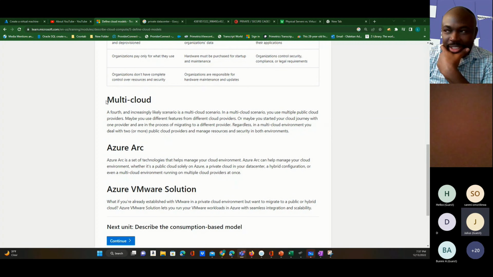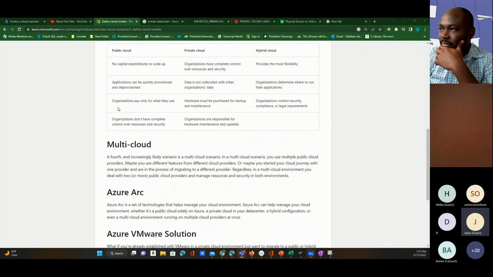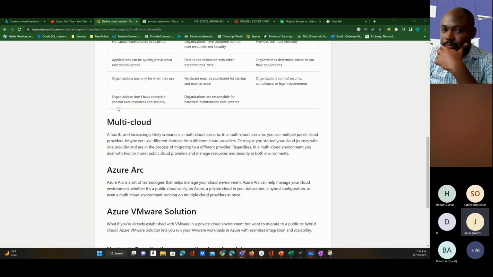Given that you said earlier that a public cloud is provided by a third party, provider A has a certain number of services, provider B has a certain number of services, and say provider C and D. You may choose a little bit from A, a little bit from B, something from C, and so on. And probably still have a little bit of your own private cloud or private data center.